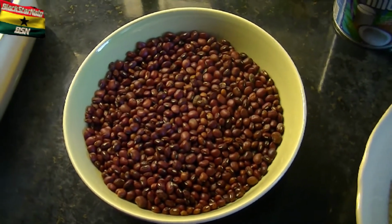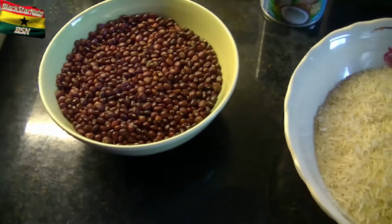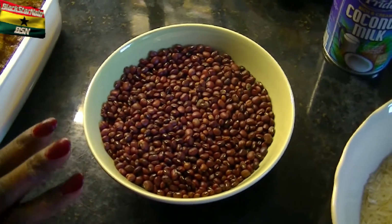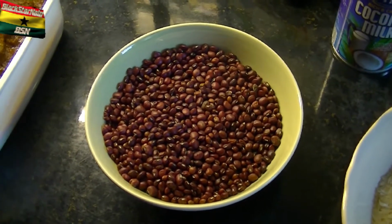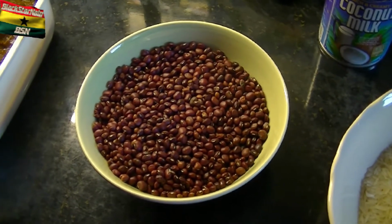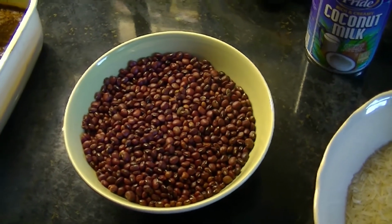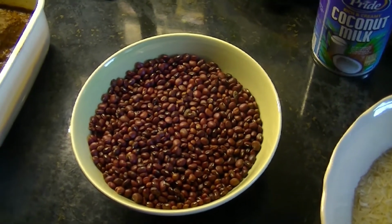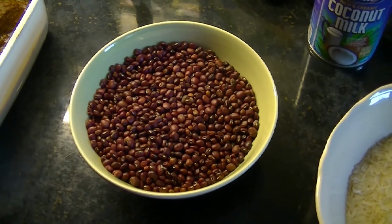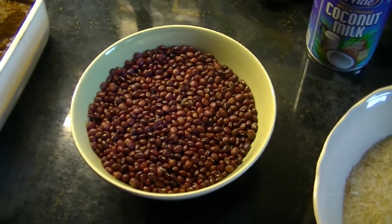Also, on the ingredients, we've got rice here, which will be mixed with the beans. The beans is cooked at the moment, so we're going to boil these beans for a long while, and when it's almost cooked, that's when the rice is going to go in to mix with it. Then we put salt in it, cook it, steam it gently. And when does the coconut milk come into play? Coconut milk will come in about just 15 minutes before it's done. It will be like putting butter on the rice, and then you mix it gently.